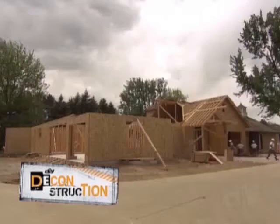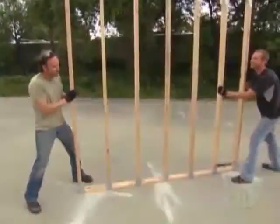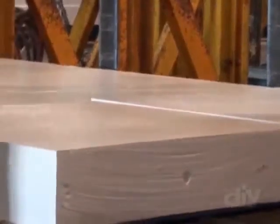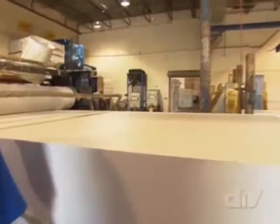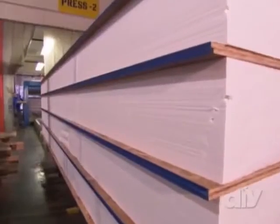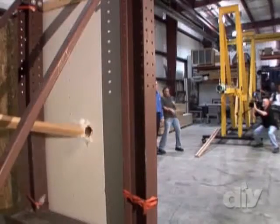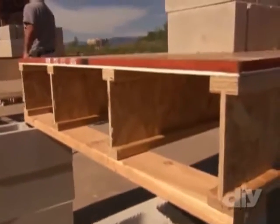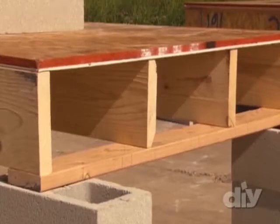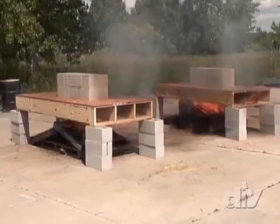Today it's all about the bones of your home as we take a look at all kinds of framing from studs to boards to foam. The specific foam we're using here has a one-pound density to it. What exactly are SIPs and why are they becoming such a popular way to build? We're firing beams into walls to see which kind holds up best. Plus, man-made I-joists versus good old-fashioned dimensional lumber. One is definitely cheaper and lighter, but wait till you see them burn.